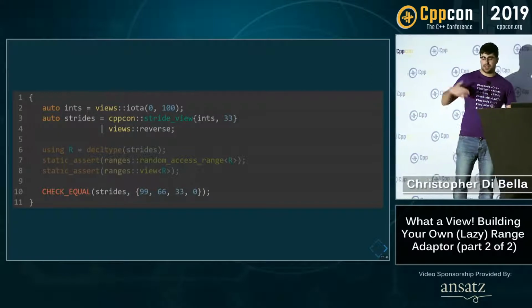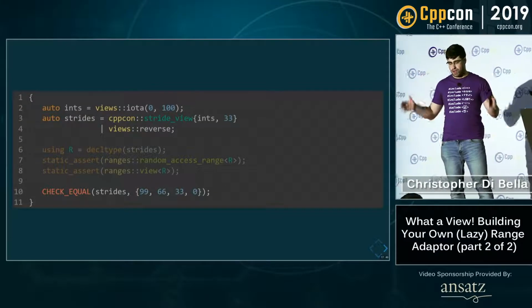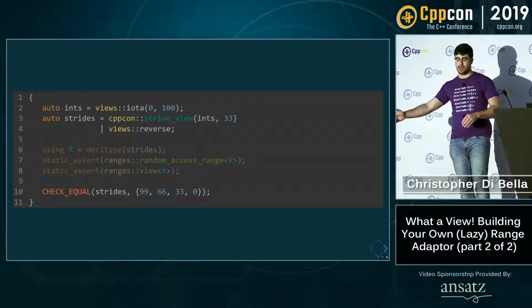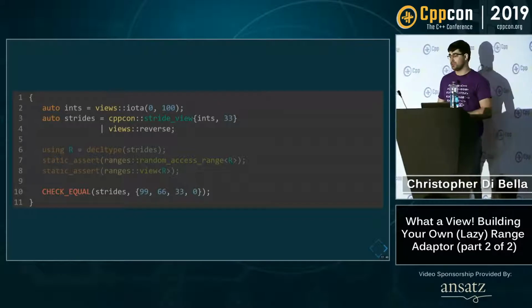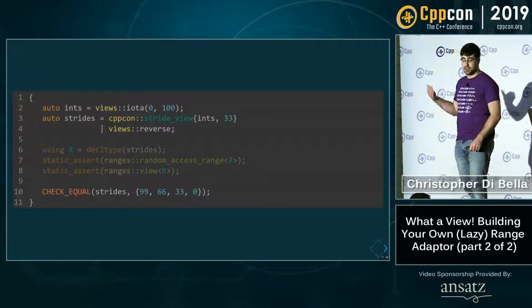Can I get a show of hands, please? If we take the stride forward, which would be 0, 33, 66, 99, who would expect this range adapter to, in reverse, produce 99, 66, 33, 0?